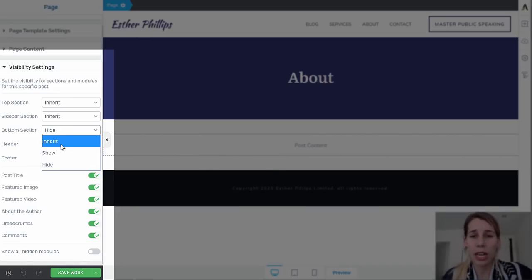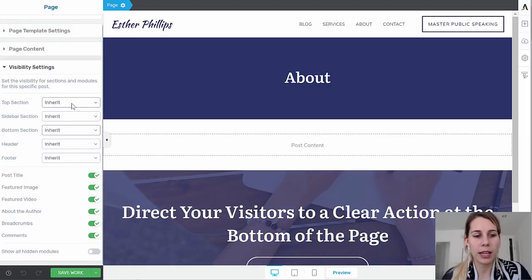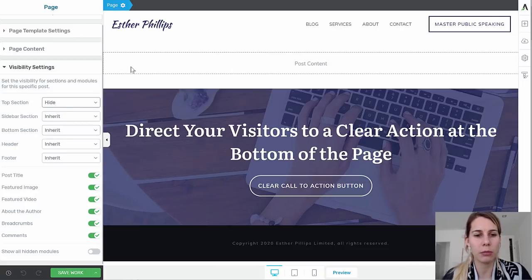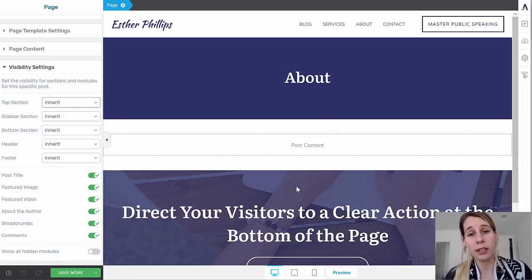So I don't have to change the template. If I actually want this on most of my pages, but not on this one, I can just hide it on a page level. So that's always an option, right? You can always say like, oh, this top section, like with the title, whatever, I don't actually want it. I'm just gonna hide it. And yeah, so that's something that you can always do.